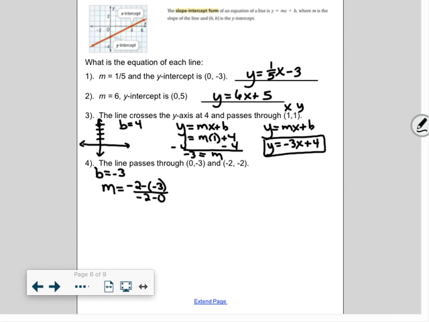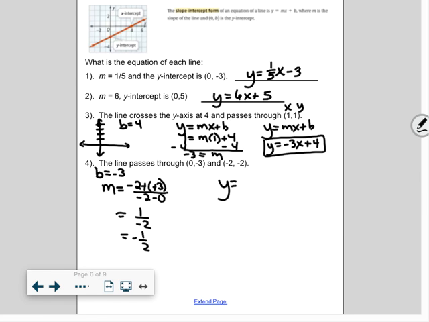So what I want to point out to you is number 3 and number 4 are really the same problem, and I'm doing them 2 different ways. Because in your math tool belt, if y equals mx plus b makes sense to you, use it. If doing y2 minus y1 over x2 minus x1 makes more sense to you, use that. I will never ever say to you that you have to do it this one way. Whichever way makes sense to you, that's the method I want you to use. So this is going to be 1 over -2 or -1/2.